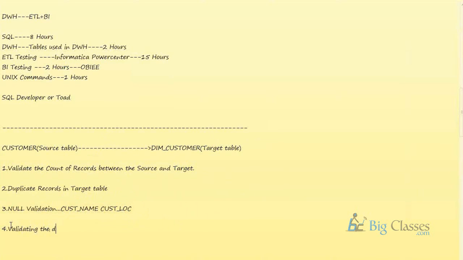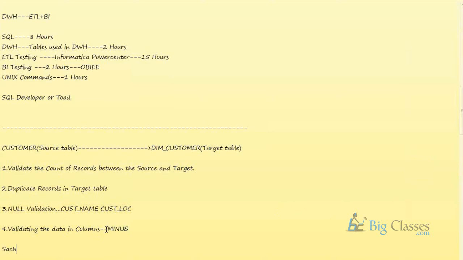Validating the data in columns, that we see. So how do you find out, or how do you validate the data in the columns? That is by using a minus query in SQL. Let's take an example.